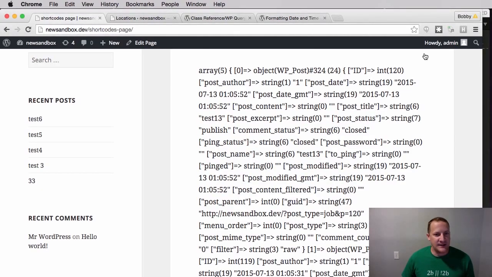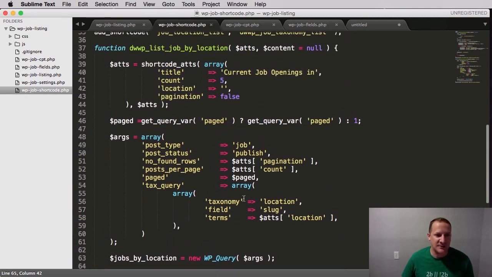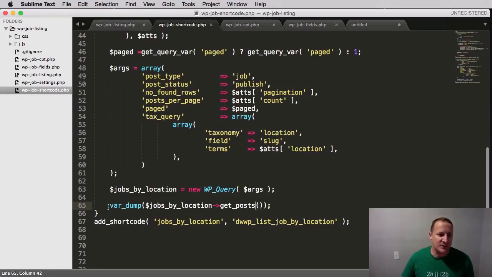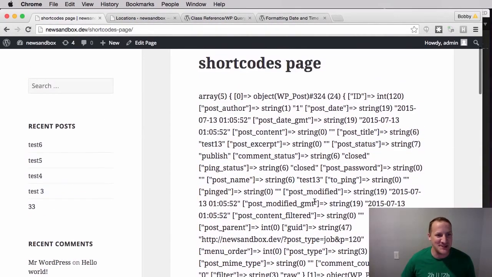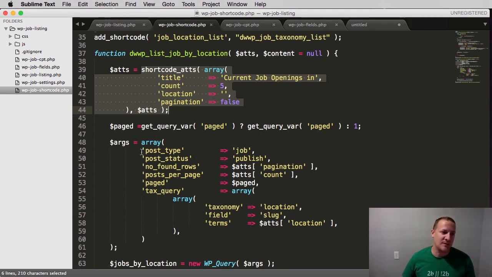So that is kind of the hidden secret to this shortcode, I believe. You can see the power of these dynamic attributes and how we're setting those up. And then we're going to go ahead and do a loop here and actually output these into a usable shortcode, because as of right now we're just var dumping the information. But the real secret to this shortcode again is the fact that we're using these attributes to allow them to dynamically control what is getting displayed. And you could see a certain circumstance here where you could make this even more dynamic to where they could even customize and look for even more complicated stuff.